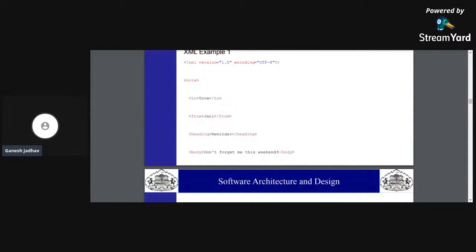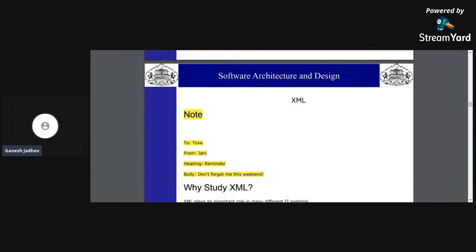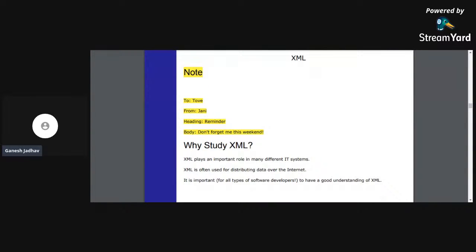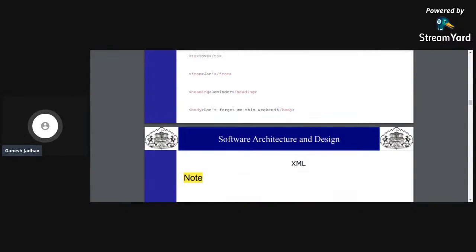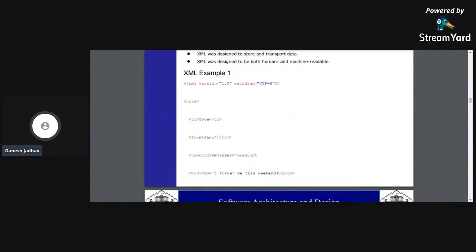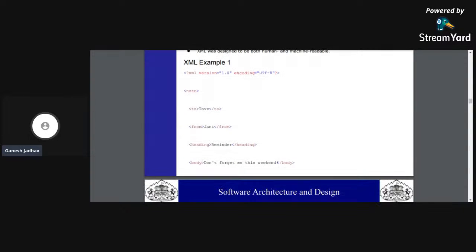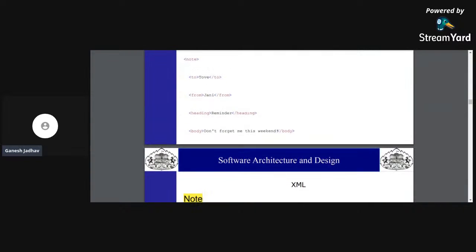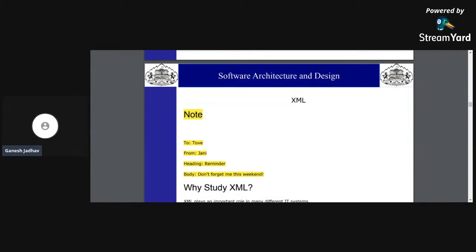You can use a number of tags or attributes to store the data in XML files. Also, this is the output of the particular coding. This is the XML node, here is the node, so you can store this particular data. This is the coding, and you can see here the output of the particular program.